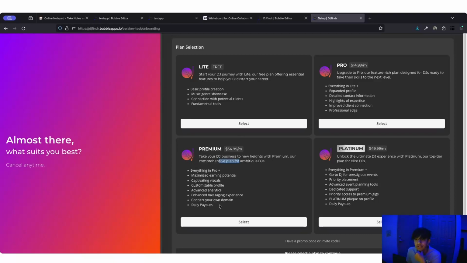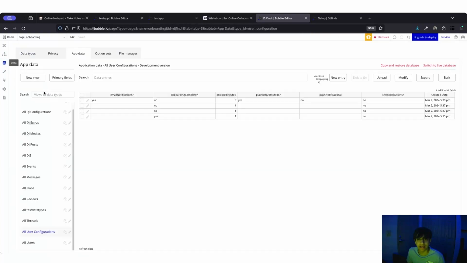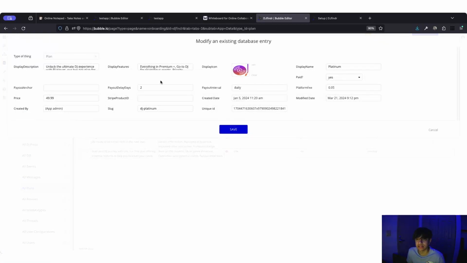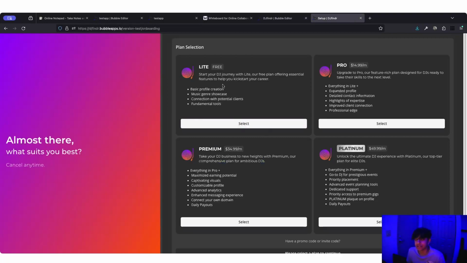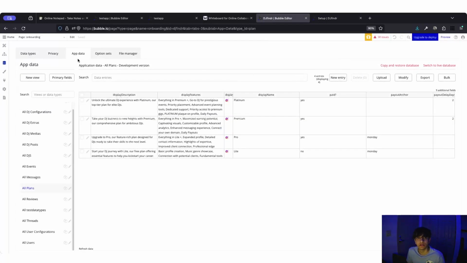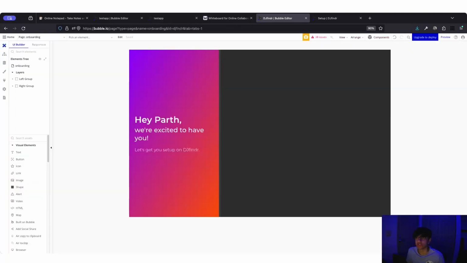And then I have all my features here, and so I'm going to teach you guys how to actually put this into Bubble. And you can see I'll show you my backend database here, the way that it's actually set up. So you can see it's actually just a comma separated list here. But within Bubble, I'm able to actually display them as bullets, which is what you would want. So it's pretty cool, and I'll show you guys how that's done.